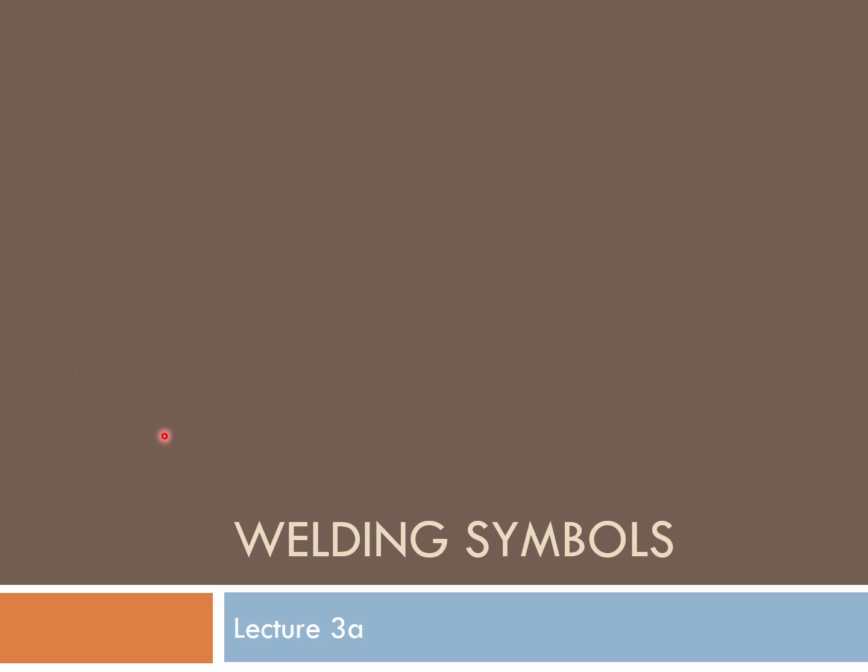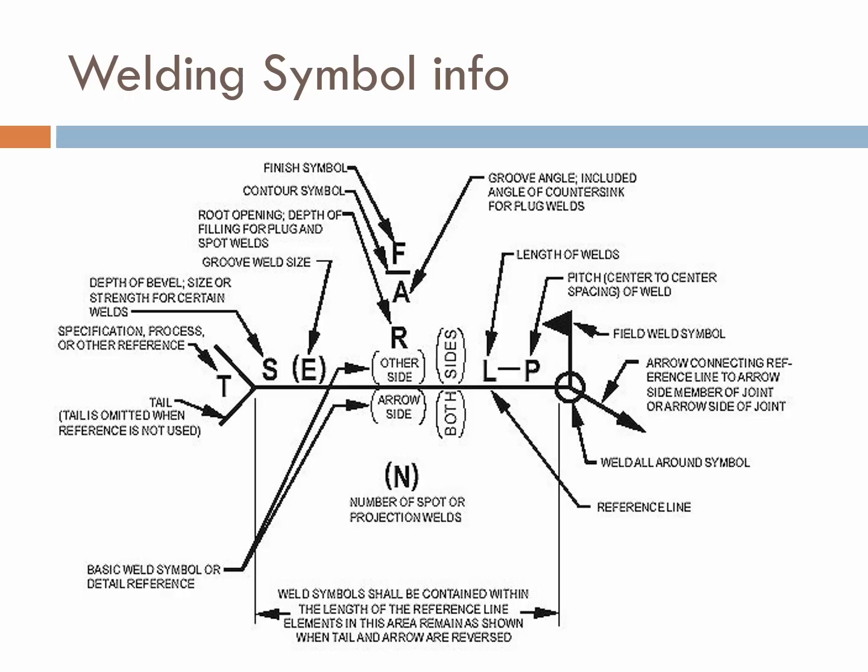All right, folks. We're going to talk today about welding symbols. This is lecture 3A. Okay, so basically, this is your basic welding symbol information. These are all the things that can be put into a welding symbol. Every reference that you will ever see will fit into one of these spots. Length of weld, pitch of weld.